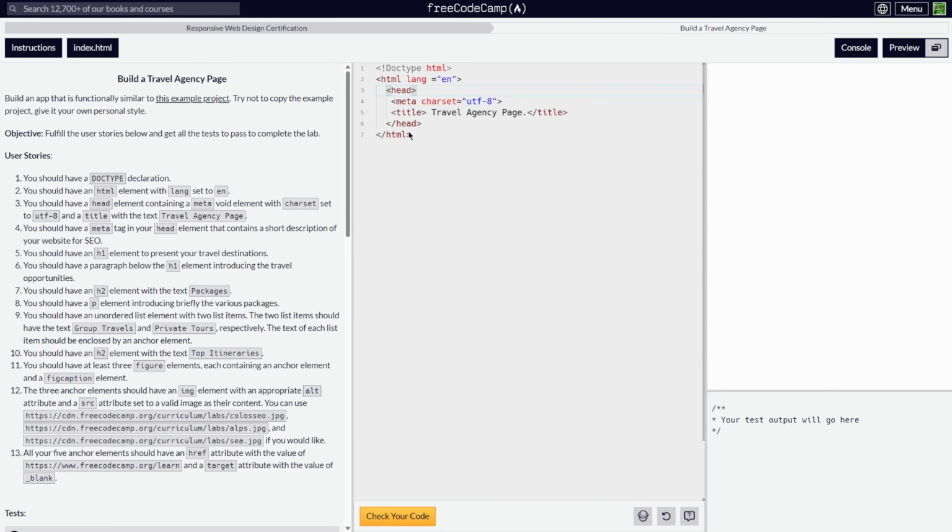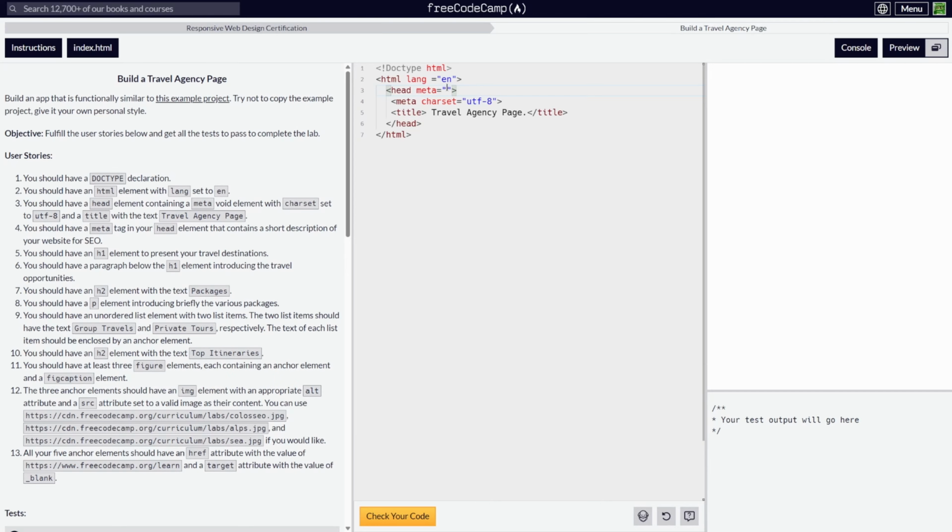I'm going to have to look that up and come back to it because I did forget how they had that.